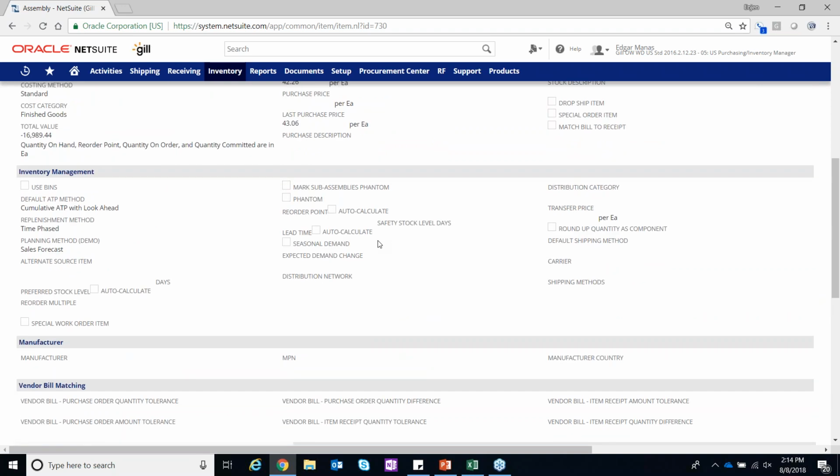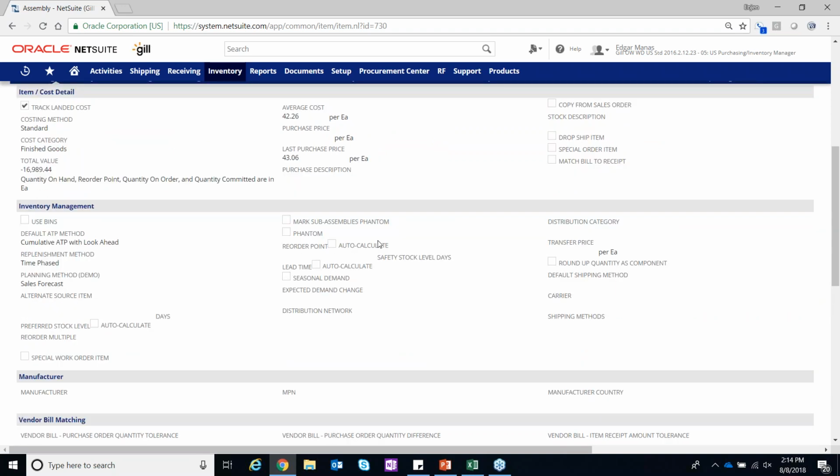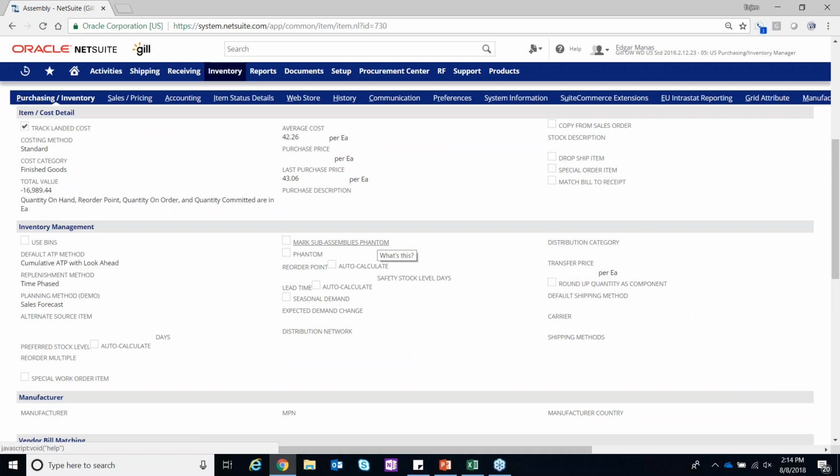One thing to note is that you have the ability within this system to use the inventory or the demand planning by location. We have that turned on for this demo instance, so we'll be able to see that all of our demand planning is by location in the system as opposed to overall. If you have multiple locations, this is a great feature to take advantage of.